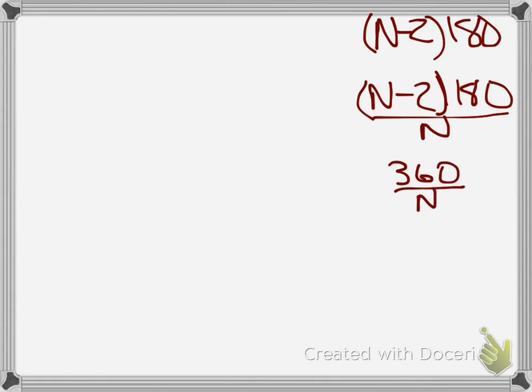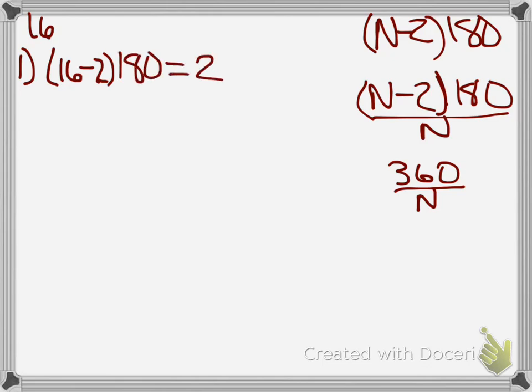Okay, so number 1 was a 16-sided figure, right? So on that one, I would say 16 minus 2 times 180, and you need to show me this work to get full credit. Okay, and you should get 2520. Type that in the calculator and go from there. Part B, all you gotta do, rather than rewrite the whole thing, look, you've already done the n minus 2 times 180 part.